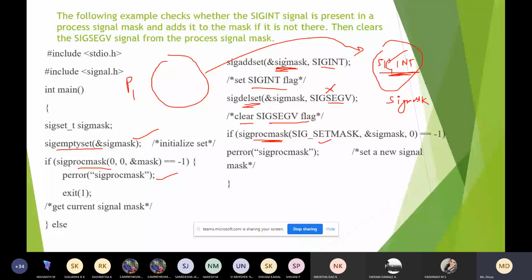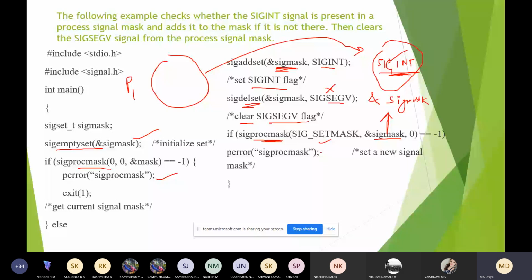You are checking whether this particular signal is present in this mask, and add it to the mask if it is not there. So now you are adding this particular signal to the signal mask. If there is any error, you display this error message.